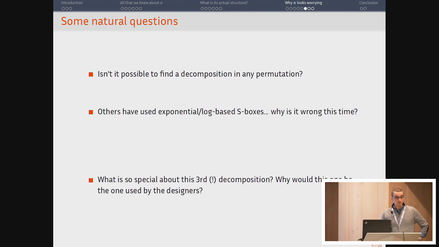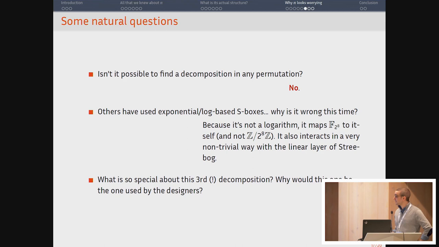So some natural questions that you may ask yourselves after seeing this. That's one I get asked a lot actually. Isn't it always possible to find a decomposition of a permutation? Well, the answer is simple. It's no. If you generate a permutation at random and you give it to me, I won't be able to say anything other than that it looks random. If we can actually find a structure, it's really a strong indication that the design process was not random. Is there anything wrong with log-based S-boxes? Because other people use them. There's nothing wrong with using a logarithm, but that's not what's happening here. It's not just a logarithm. It's a logarithm which maps the field to itself, not to the integers.